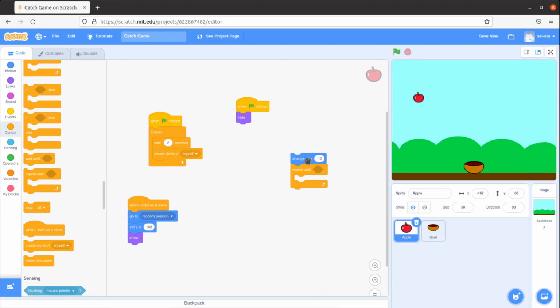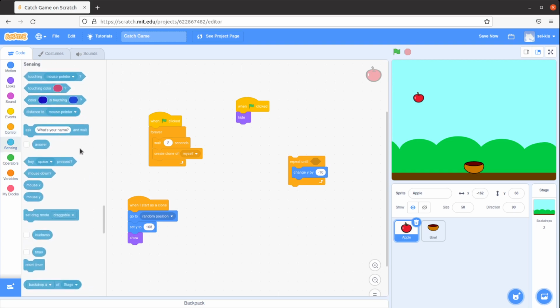So repeat. Okay, so change. Then we're sensing. Repeat until touching edge.